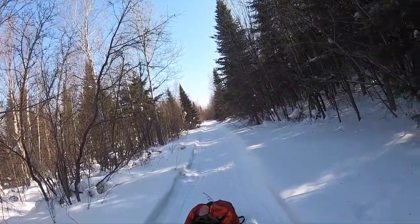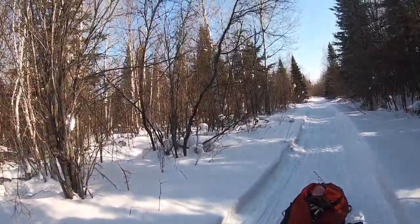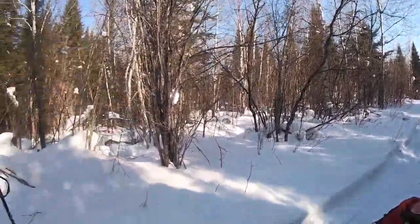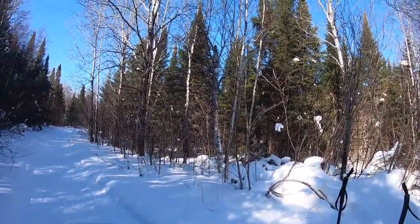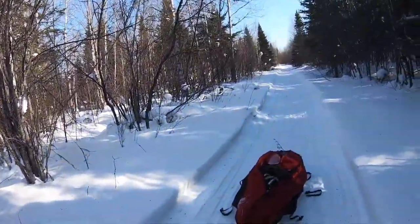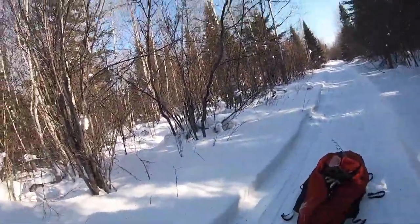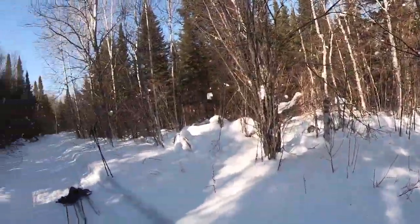I don't recall anymore what that specific name is, but it has its pros and cons, as with any winter gear for traveling, and it is all very dependent on the conditions. This is an excellent mode of hauling if you're working with a trail like you see here. Nice and packed, hard, with even some previous runners that have gone through that you can kind of groove in.